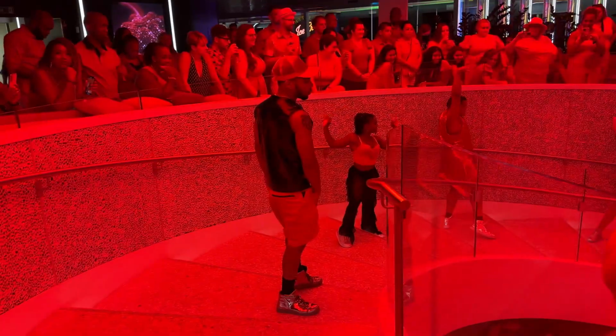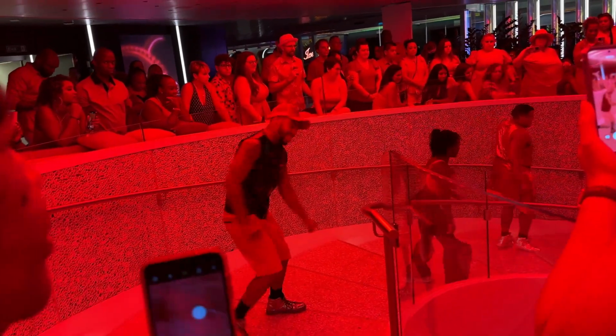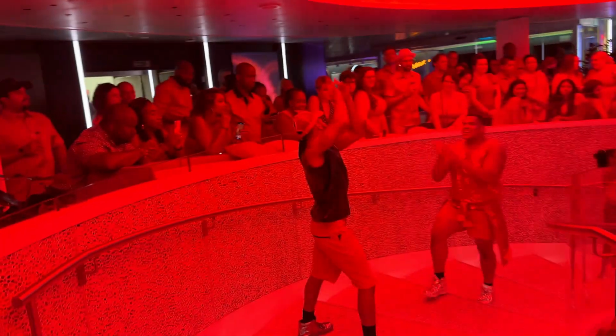At 8:30, all the lights turned to a red hue, signifying that it's almost time for Scarlet Night. And at 9 o'clock, we were at the roundabout, and that's when Scarlet Night got kicked off. There's a big old show on the roundabout. You're kind of going all over the place. Dancing is getting the night started. And from there, pretty much every 30 minutes or so, there was a show going on somewhere on the ship.